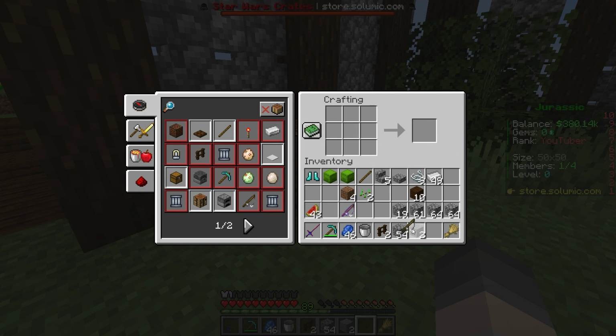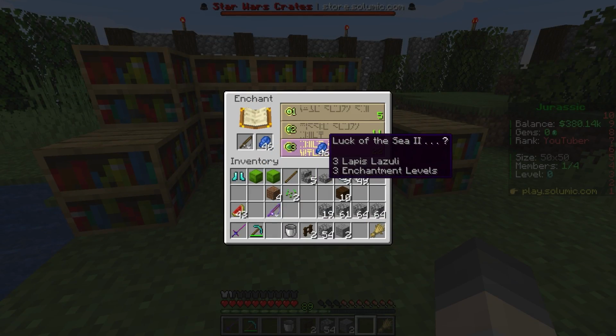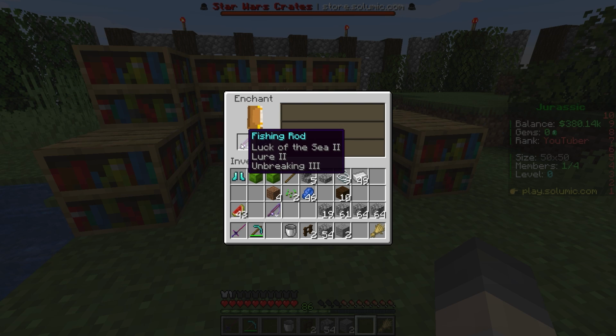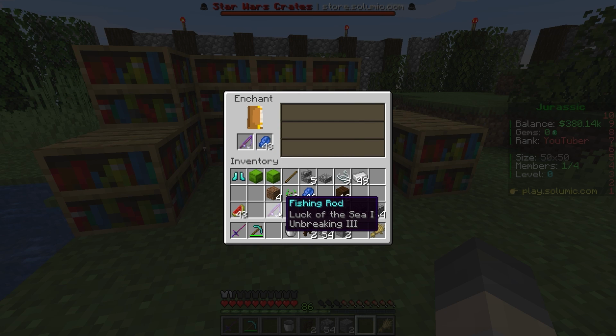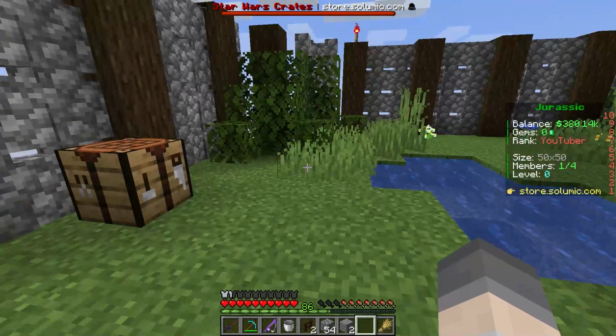I don't have an anvil. I can make one. Put them in. What do we get here? Luck of the Sea 2. And Lure 2, Unbreaking 3, Luck of the Sea 2. That's good. That's a good rod. That's better than this one. Let's just use that rod. Screw it. We'll use this rod.